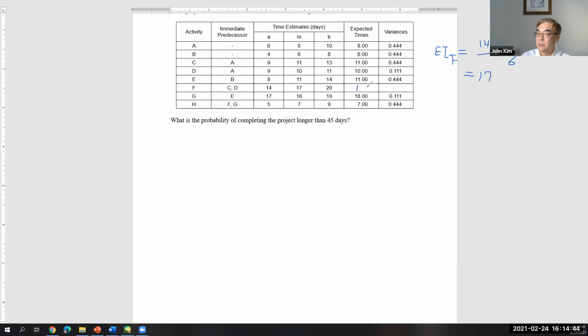So this is 17. And variance for F equals B 20 minus A 14, divided by 6, square, equals 6 over 6 square equals 1, 1.00.